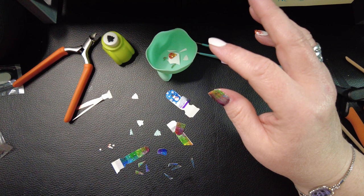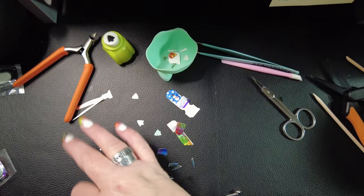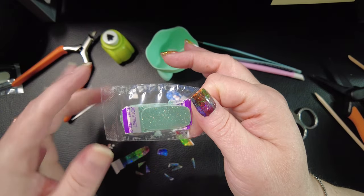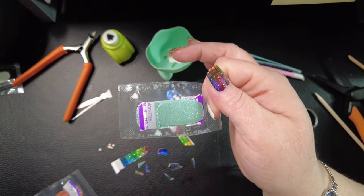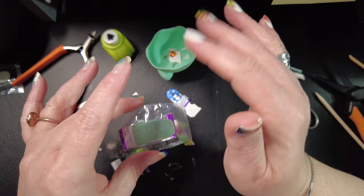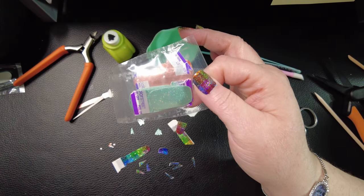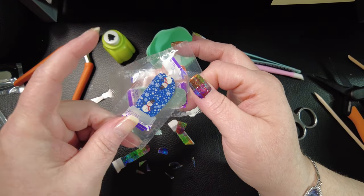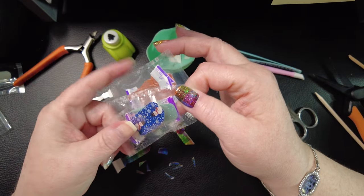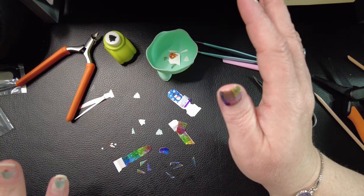What Willow picked gave me Rust Worthy and Meant to Be — which I will not lie, made me cry a little bit, because you can't get this one anymore and it's such a lovely color. I kind of didn't want to use it, and I don't think I would have ever chosen to use it with Rust Worthy to start with. But if that wasn't bad enough, her third pick was the Snowman's. Oh my god, this is like the worst combo.